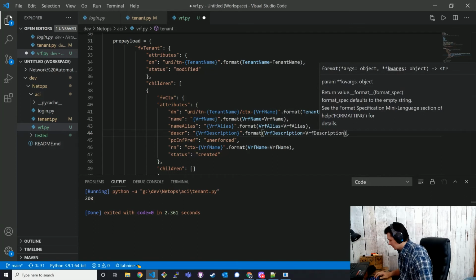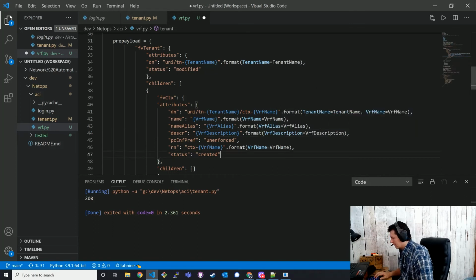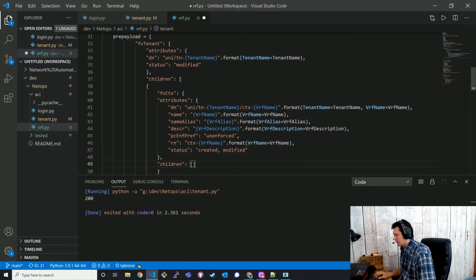VRF description. For VRF description, as you see, you've got tab 9 running to help me autocomplete some of these things. So the only thing here that I would do is add modify, so that if the VRF is already there, it's not going to give you an error saying it's already created, because you might want to make a change to the policy. But for this case, we're just going to try and create it, and if it's there, it won't throw you an error.